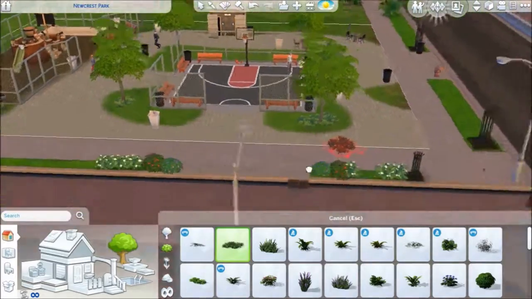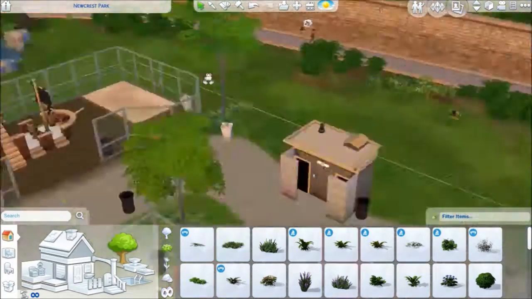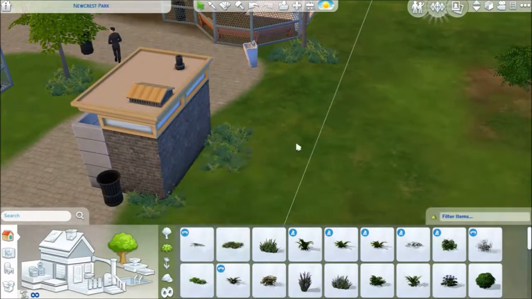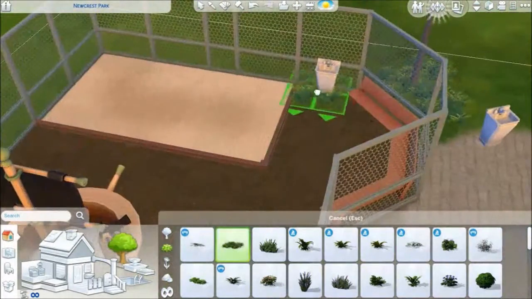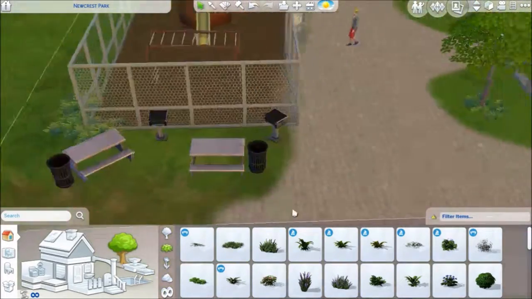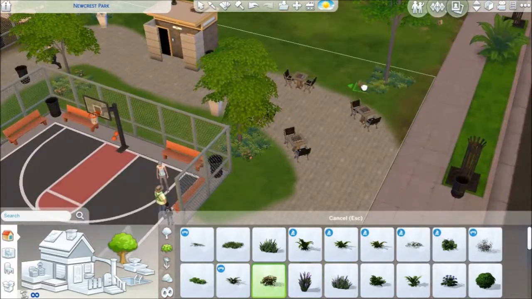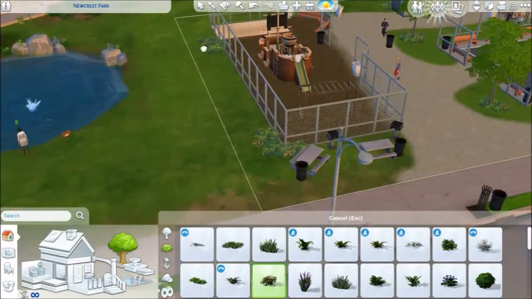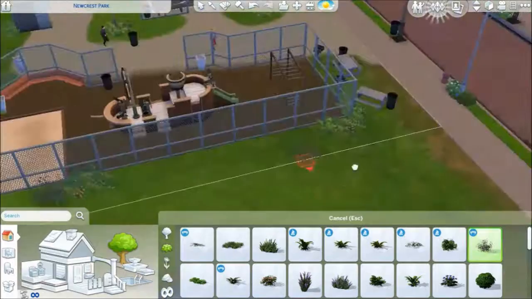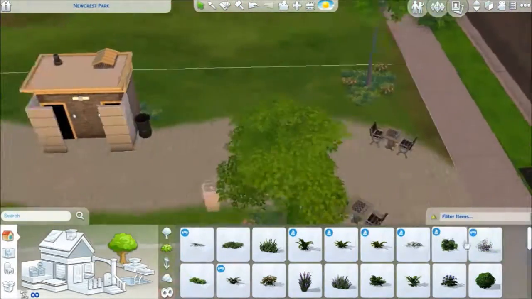Which is why I didn't want to add a pond to this, because there's one right next to it. So, yeah, that's why. And I did give it two lot traits. I gave it the Quake Zone trait and Bracing Breezes. I gave it Bracing Breezes because there's going to be people playing basketball, and I wanted it to feel like there was a little jogging area, which is what this brick path is all the way through it. And so the Bracing Breezes trait will make your Sims feel energized and everything.